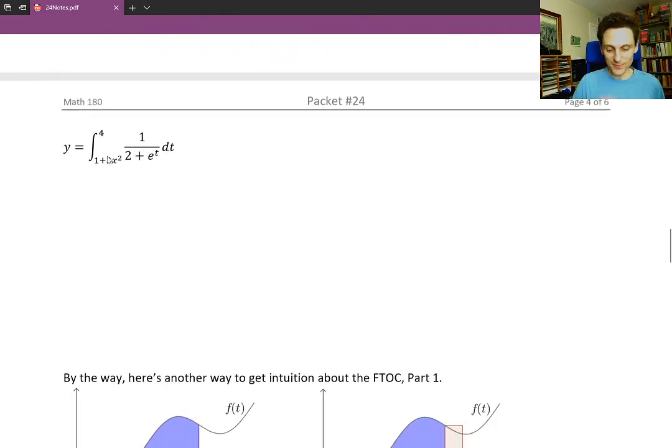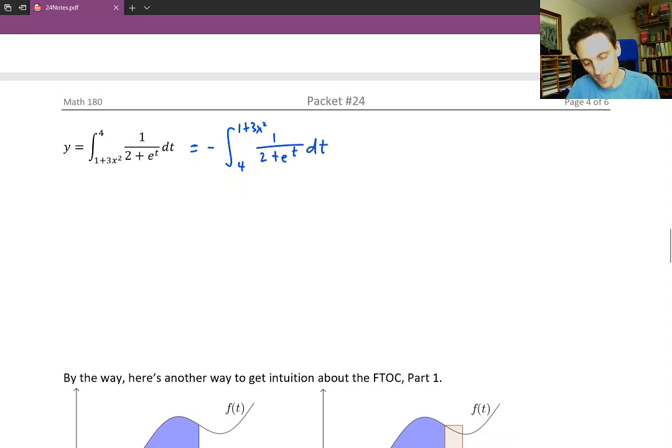Here we have two problems. One is that our constant's up on top, our variable's on the bottom, and it's not just a letter x on the bottom, it's an expression in terms of x. So we've got a little bit of work to do to straighten all this out. So there are two things we have to do. One is flip the integral, flip the limits of integration. Let's do that first. So flip the limits of integration, we'll put 4 on the bottom, 1 plus 3x squared on the top. We have our negative sign out in front, because when you flip the limits of integration, you flip the sign. And then we're going to let u equal 1 plus 3x squared.